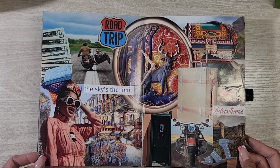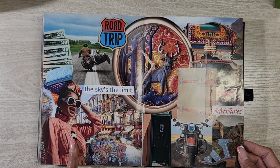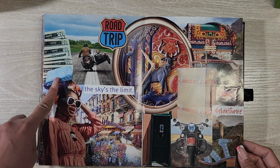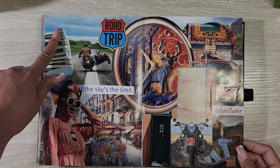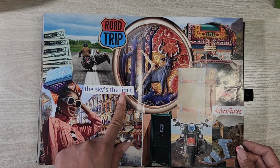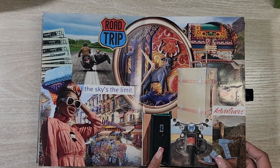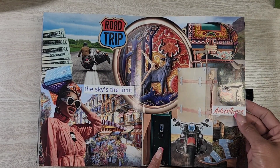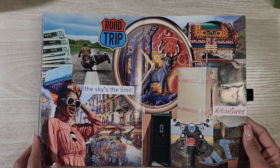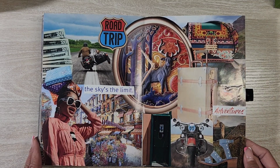Next one. All right, I added her. And this, I don't know what this is. I think these are wallets or something behind her head. And also this money. I added a road trip. The sky's the limit. This big clock. I added the shoes. These words. This suitcase. And this purse. And yep, that's all I added in the background.